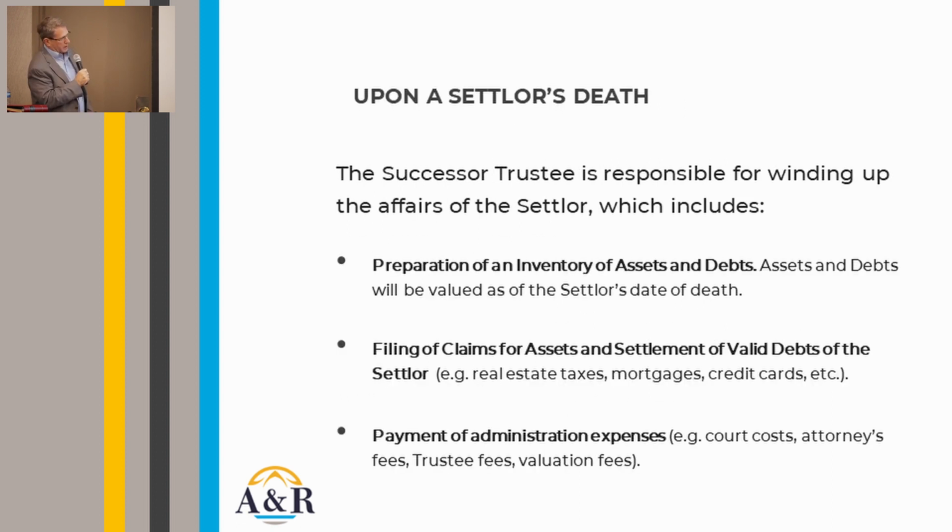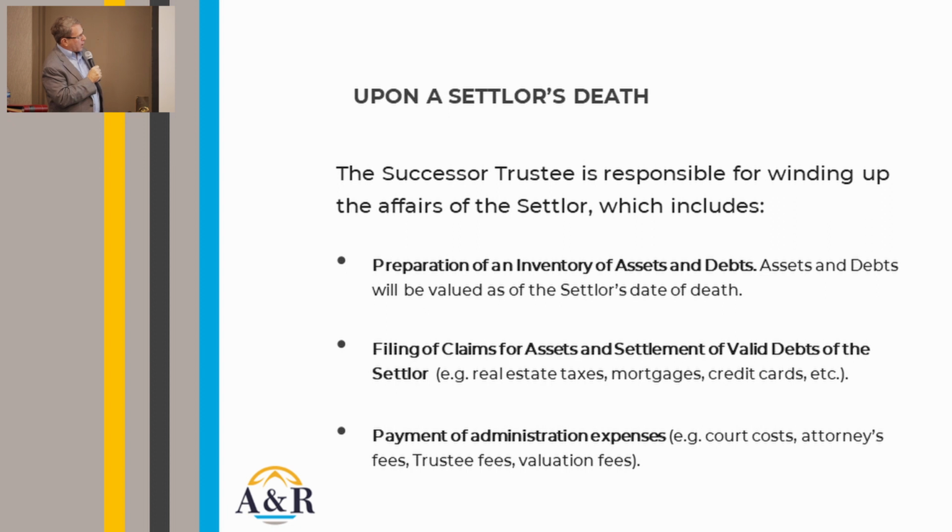And again, this is sort of a summary of the things we've already talked about. The successor trustee is going to make sure that the inventory of assets and debts is prepared, the filing of claims, and payment of expenses. Those are the things that the successor is going to be responsible for. Next slide.